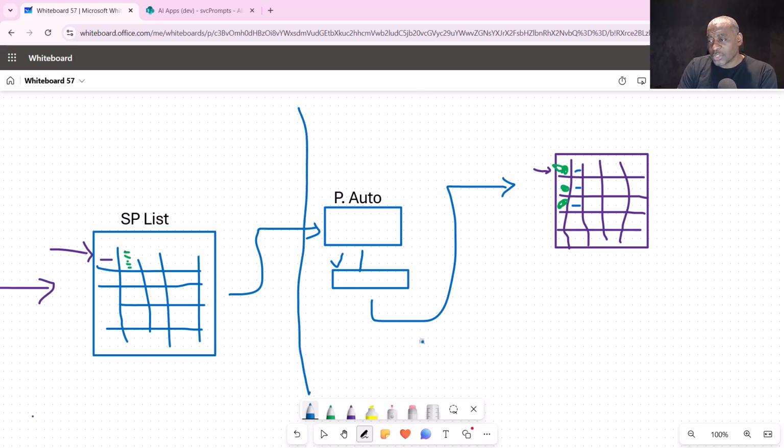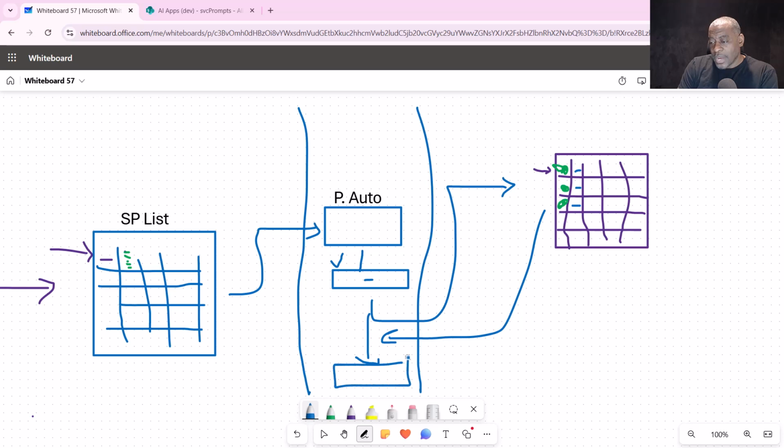But anyway, this sequential architecture goes and gets the prompt based on the key that's passed and returns it to the caller. That prompt is then provided to another process within this application's Power Automate flow, which builds the message array, the key component when calling the LLM, especially the OpenAI LLM.